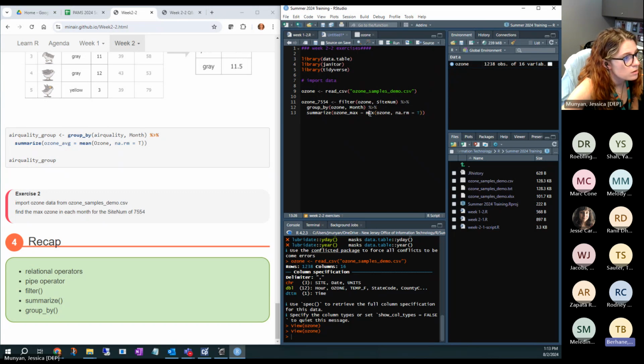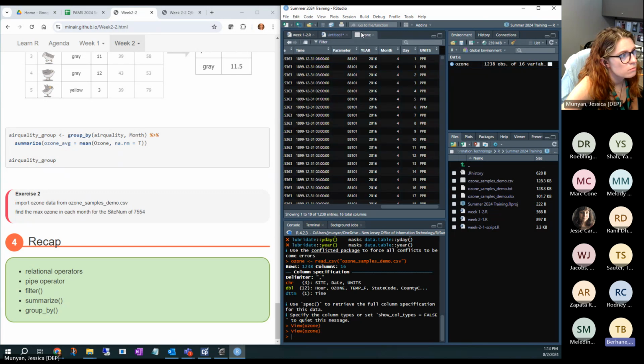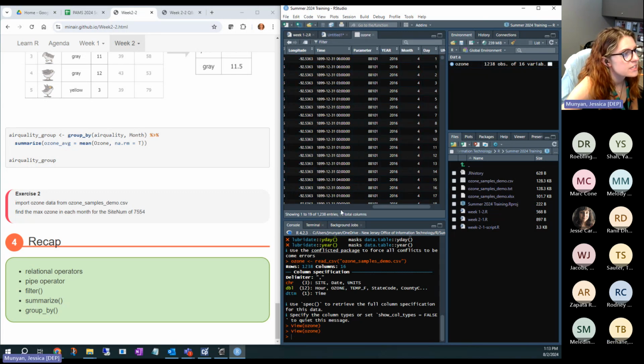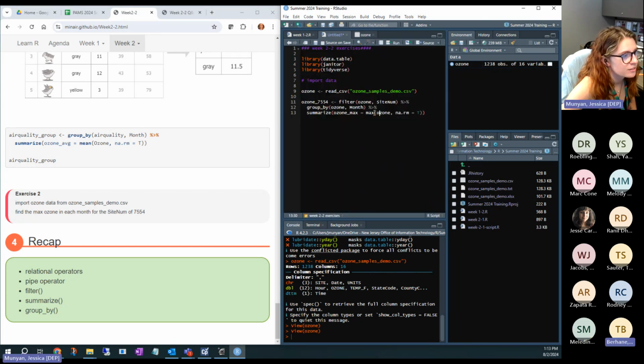If you can check Jess from your data, that one is all capitalized. The ozone? The ozone. I don't know if it matters or not. Yeah, it does matter.